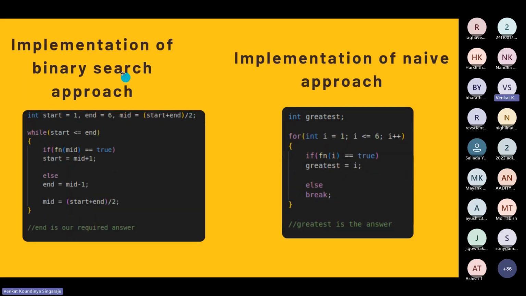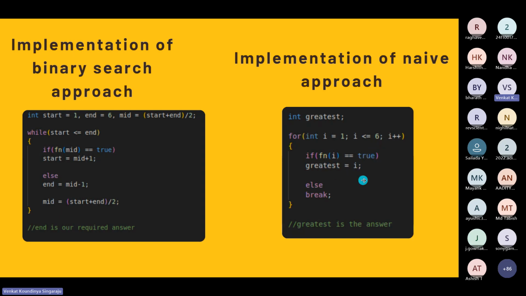So this is the implementation of the binary search approach and the naive approach. In the naive approach, what do you do? You declare an integer greatest in which you would be storing your required value. And now you iterate from 1 to 6, that is, from 1 to n, where n in our case is 6. Now, fn is the name of the function. If fn of i is true, you update greatest to i.